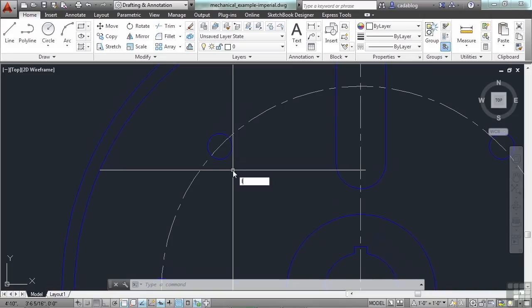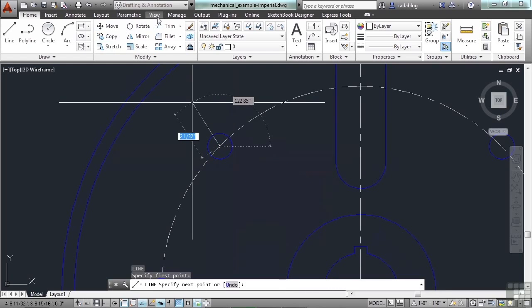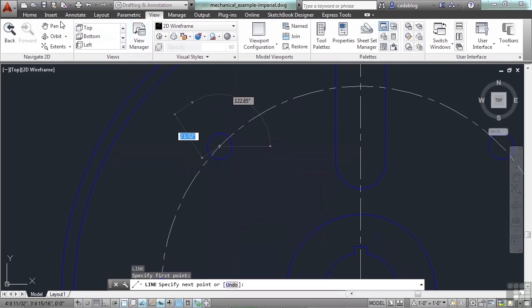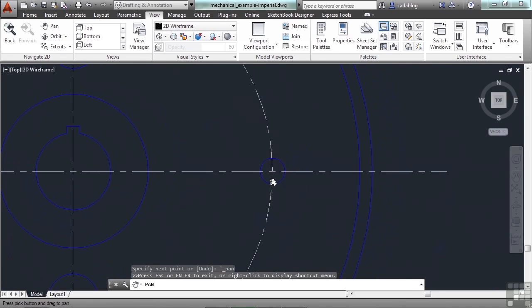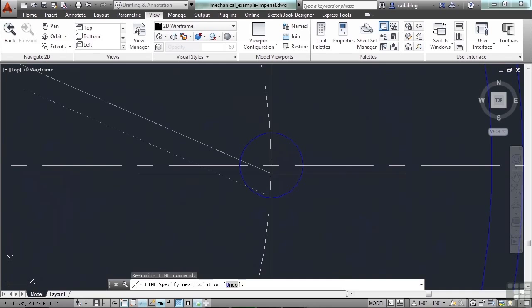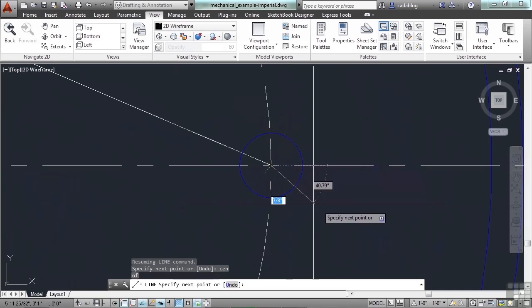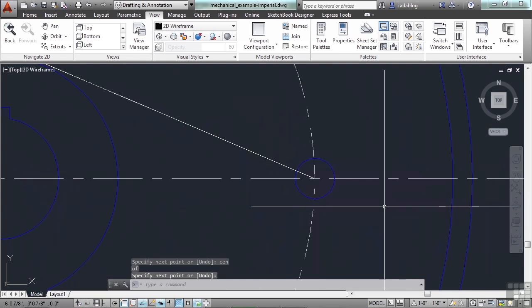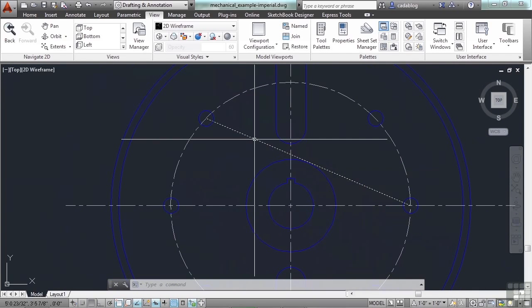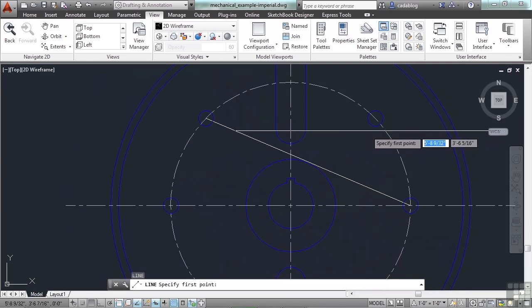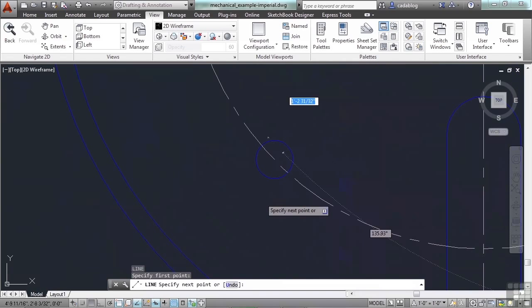For example, let's draw our line from the circle, and we go to the ribbon, the View tab, and Pan. Now this will allow us to pan over to where we need to go, and hit the Escape key, and now I can draw this line to the center of my circle. And there you go. You can also use the scroll wheel. Zoom in and out, or pan back and forth transparently within a command. So I can zoom in, zoom out, pan, zoom back in.